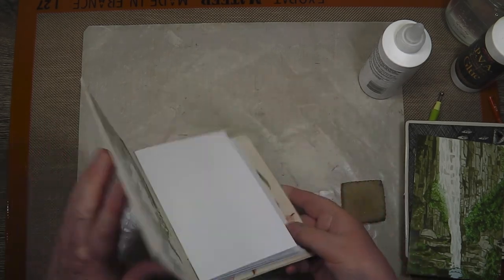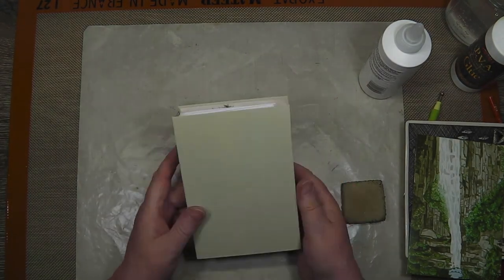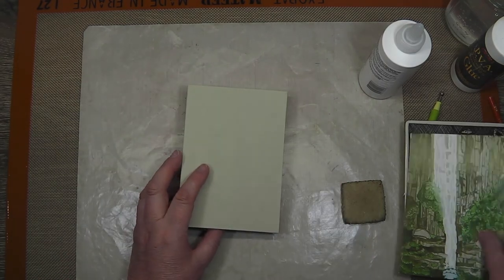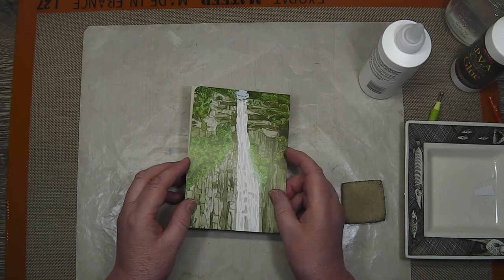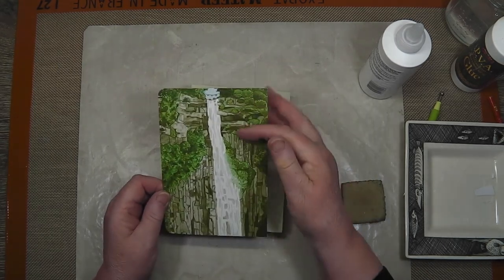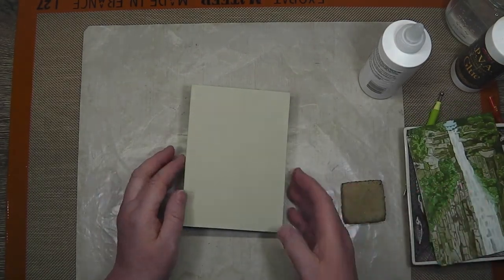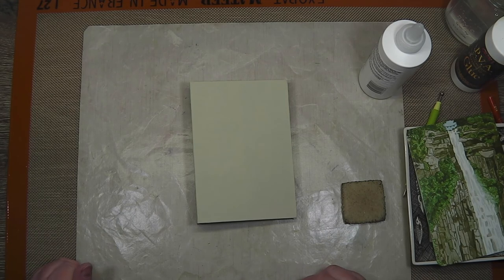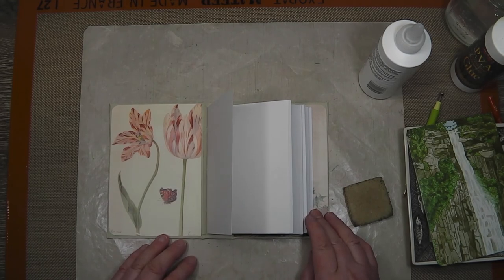There we go. Now, all I have to do is to make a cover for it. And I think I'll just do a bit of a layered up thing once I've decided. I've got these lovely Japanese postcards that I thought I might use as a base. I've got several, but this is one of the landscape ones of a waterfall. But I don't know, I'll just see. I might do something else. I might just do a collage-y layer of something. So that's about it. Once I decide what I'm doing for the front, I'll come back and show you.